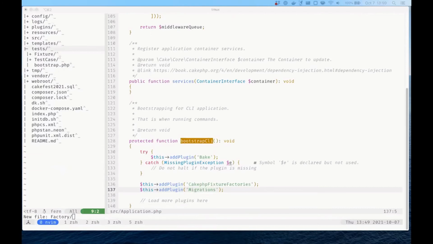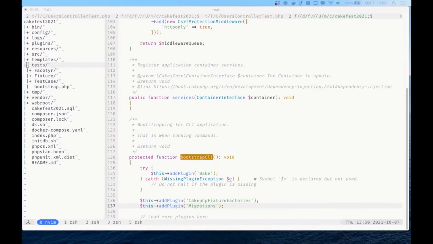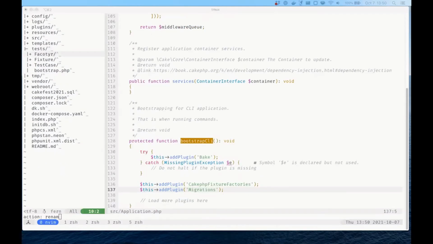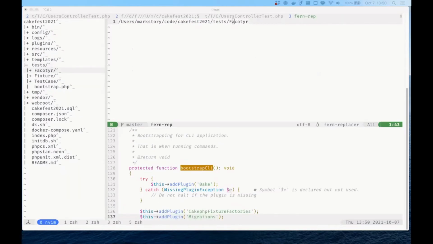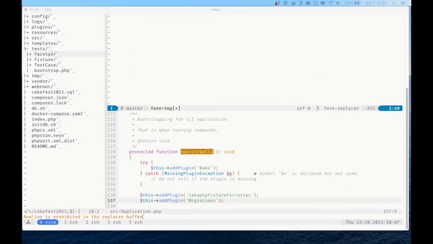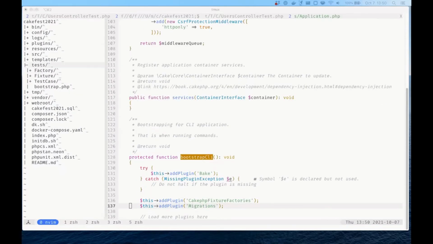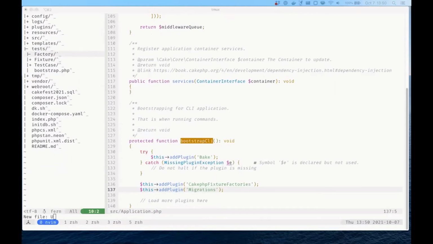And factory. Okay. And then we'll make a new factory, called user factory.